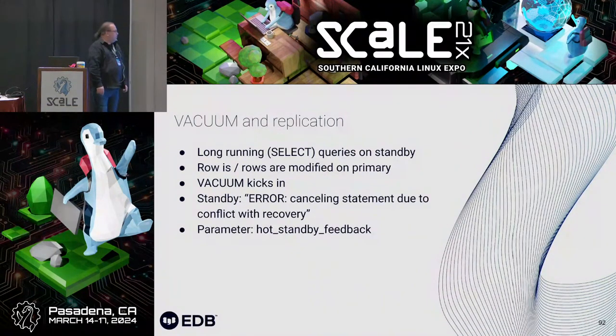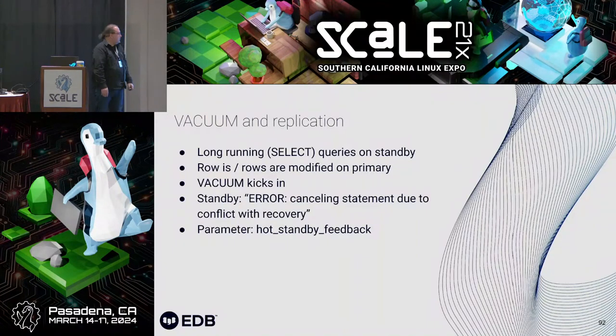So of course, there is a solution for this, which is called hot standby feedback. Hot standby feedback tells the primary server about long running transactions and says, please don't vacuum these on primary until I'm done. And the negative side effect of this is bloat, because on the primary, vacuum won't be able to do its job. So there will be bloat on the primary node. So again, there's a trade-off in between. So pick whatever you need.